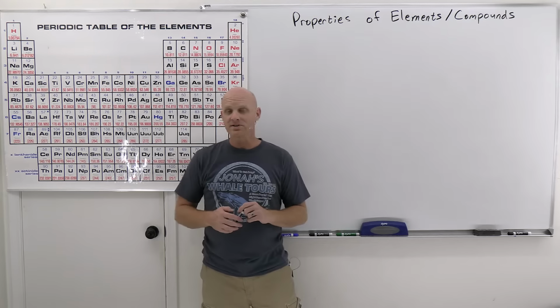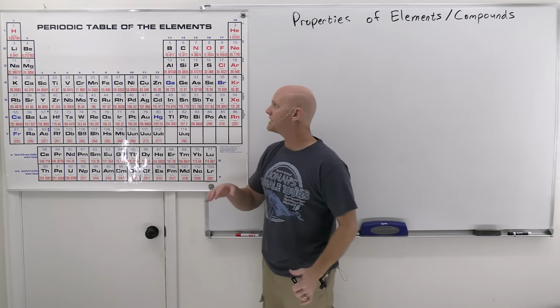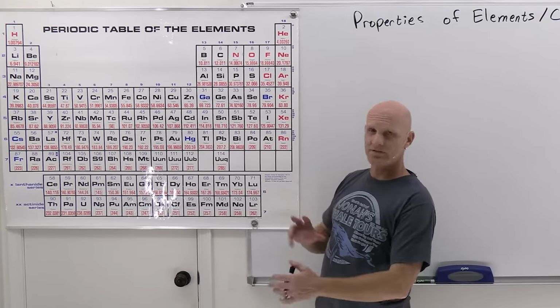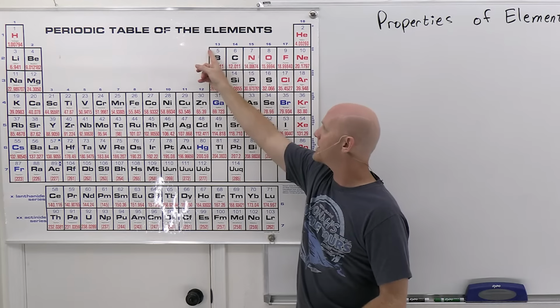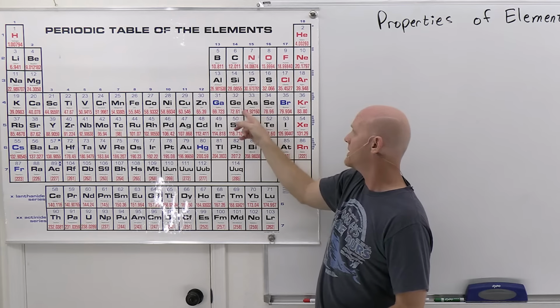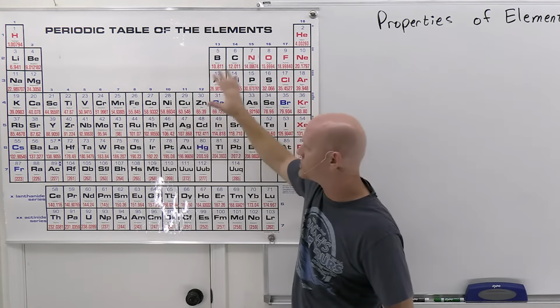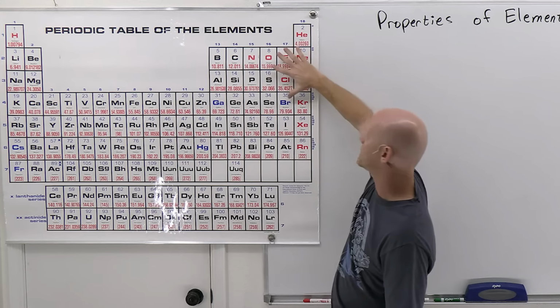So let's dive in, and the first thing we're going to start with is just going back and reminding you of where the metals and the nonmetals lie on the periodic table. A lot of periodic tables actually have a thicker line that forms a staircase going down the periodic table, and that separates the metals on the left-hand side, which is the majority of the elements, from the nonmetals on the upper right-hand side.